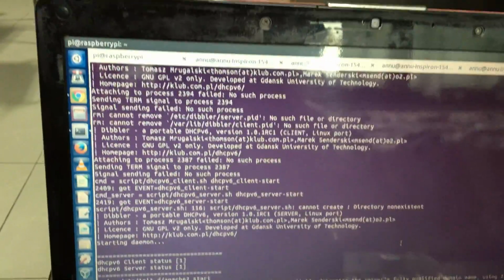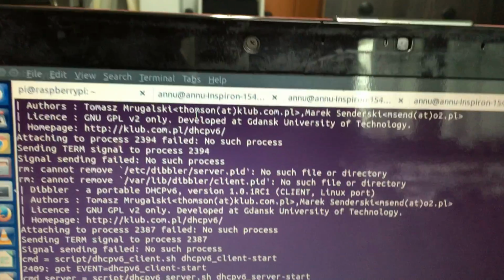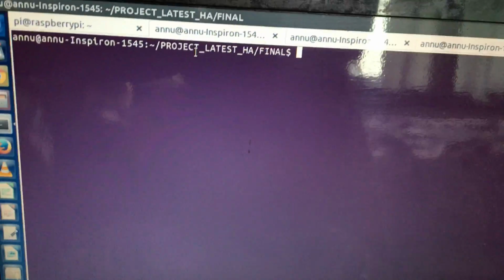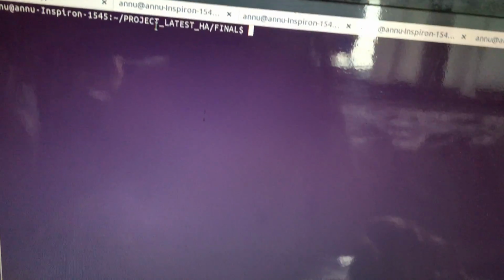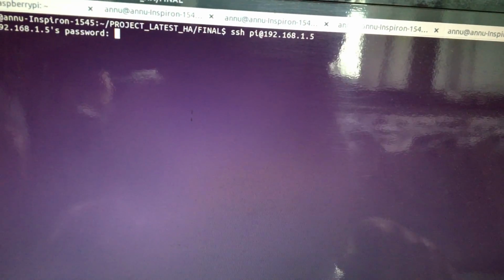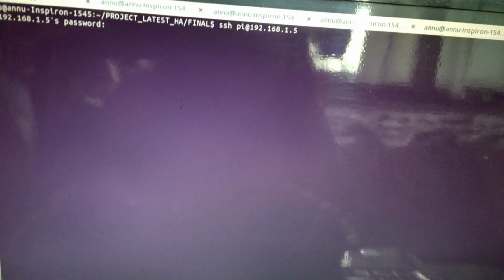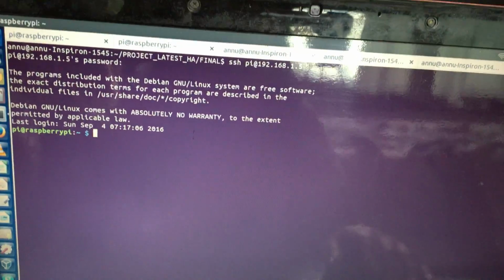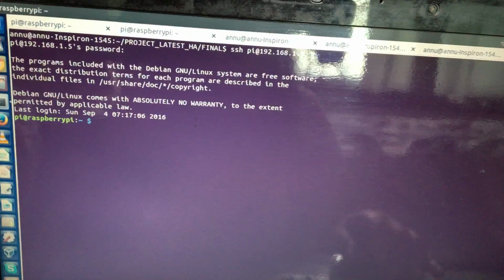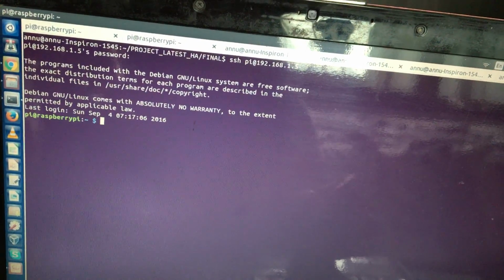Now we need to bring up the other two nodes. I'll bring up my node 1. Here also we need to run the home automation app.